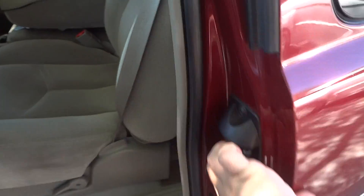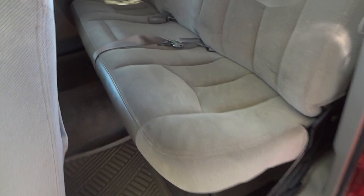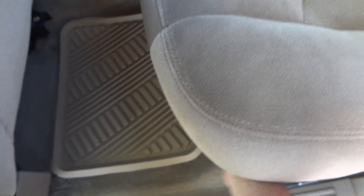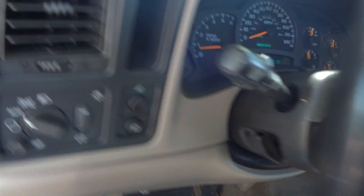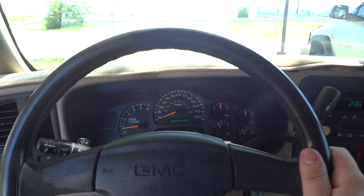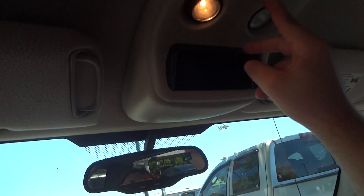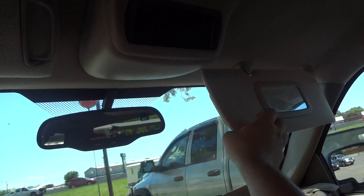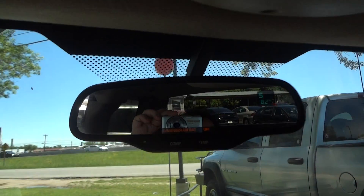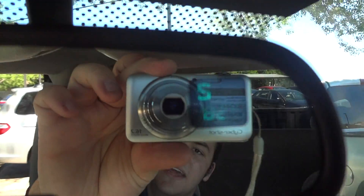Now I'm going to show you the back. Very nice back seat room. It does fold up for extra cargo space. There are storage pockets on the side and a small cup holder on the side there. Reading lights are up here — this one works. There's a visor up there and another one over here with a little mirror. The auto-dimming rearview mirror has a built-in compass and outside temperature display.